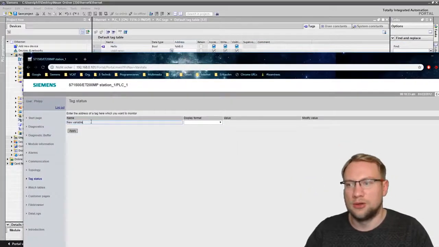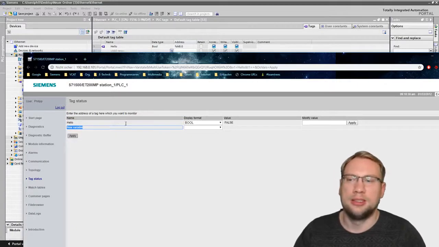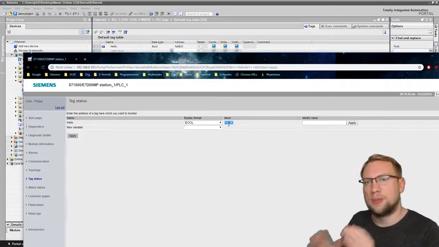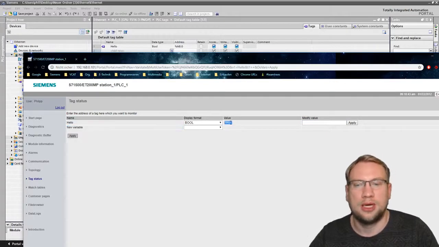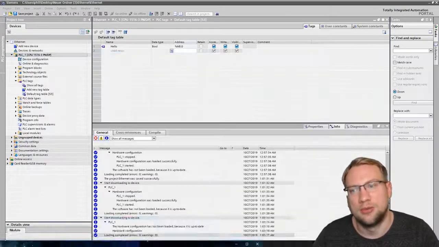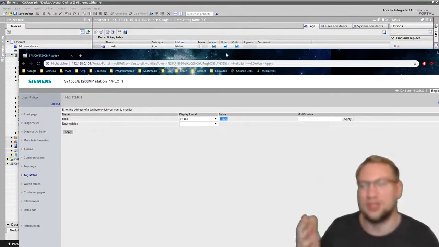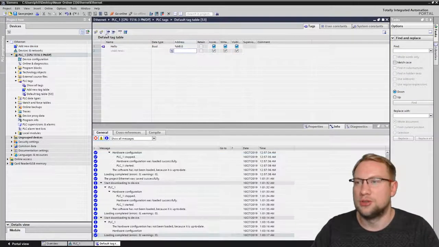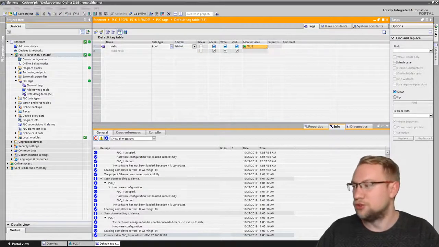The variable is called hello. So if I now know the name, I will just type in hello. I hit enter, and I can see the value of it right now. So I can even inspect my program if I know it a little bit, right? I can say true, modifying the value, true, apply, and you see I can even change things because my user has the rights to do it. Of course, you could have a user that can only read, but I have right now all administrative rights. So right now that should also be true in here. I haven't tested it yet. Yes. So it's also true on the real PLC.